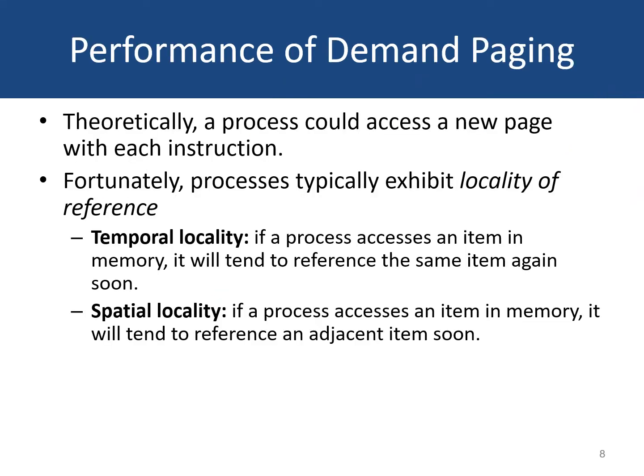Let's spend some time thinking about the performance of demand paging. If you think about it, theoretically, it is possible that an executing process could cause a page fault for every instruction. So every instruction can theoretically access a page which is on the hard disk. Now this will lead to terrible performance. But fortunately, the vast majority of processes don't typically exhibit this kind of behavior.